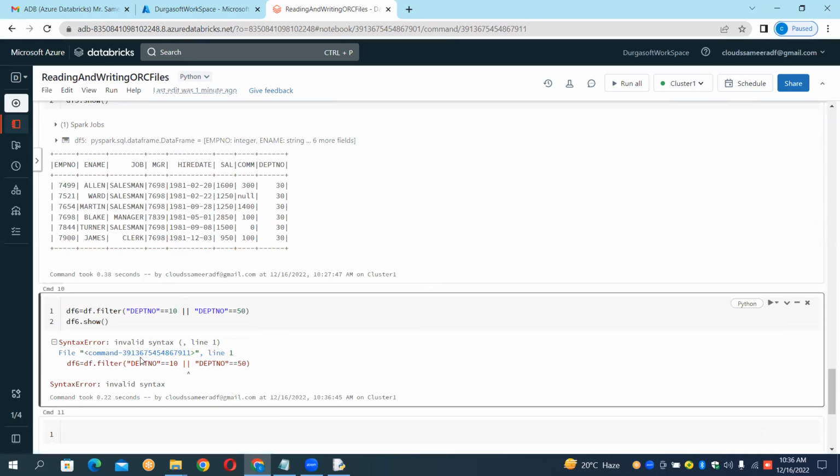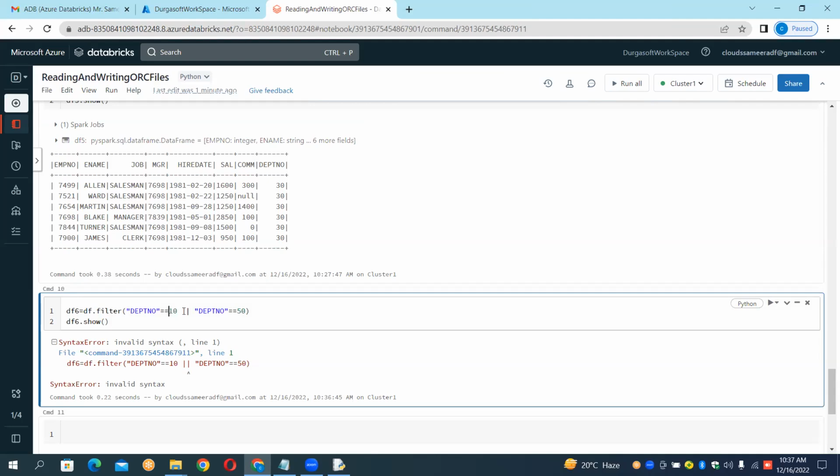I use isin operator in case I need OR. I will actually put 10, 20 or whatever in as a list. And I'll say df.department number dot isin that list, that's how I used to. The array type.